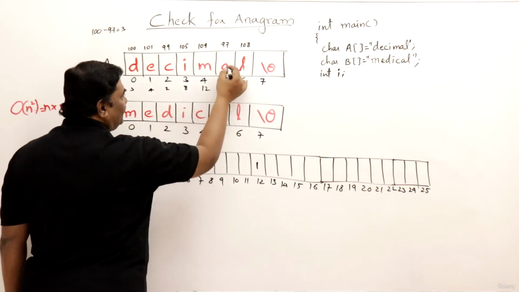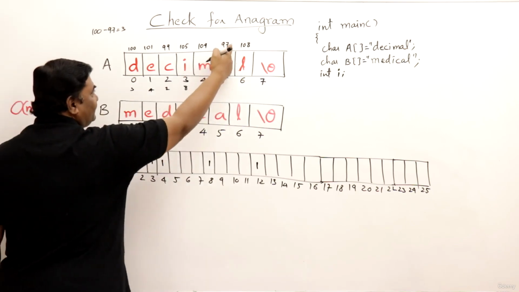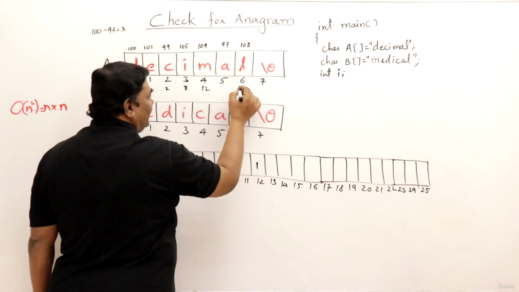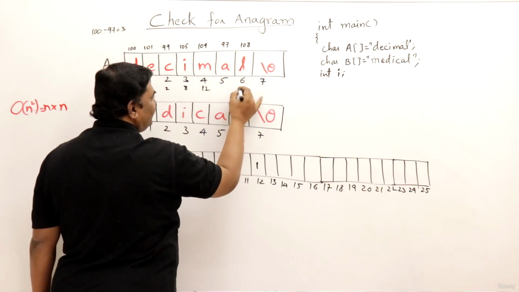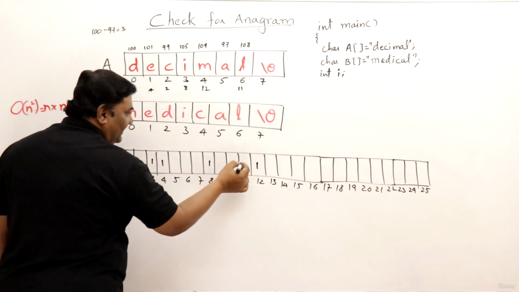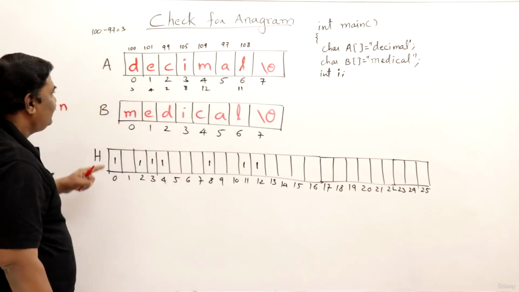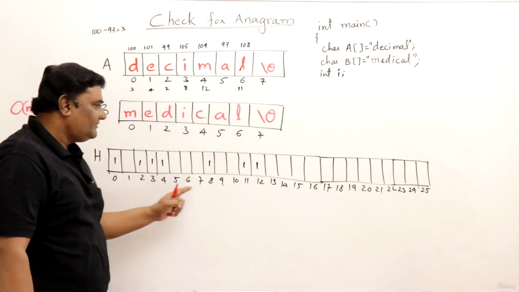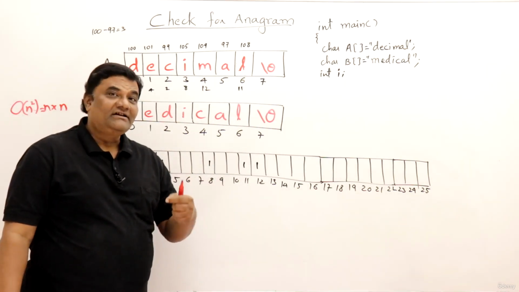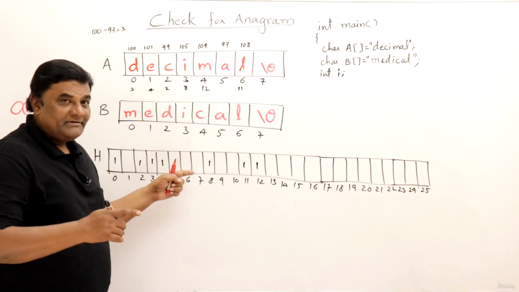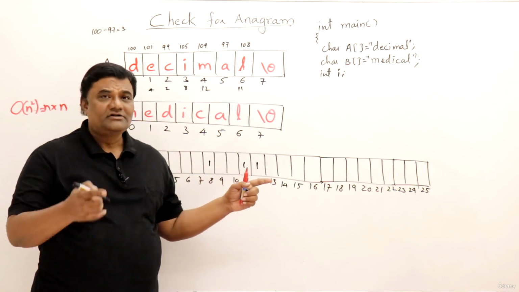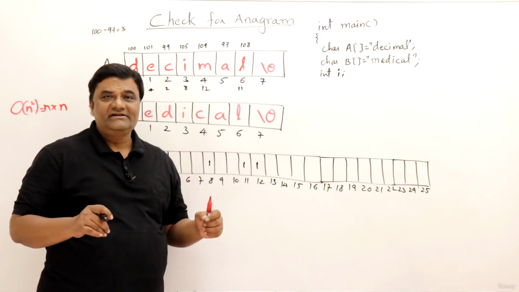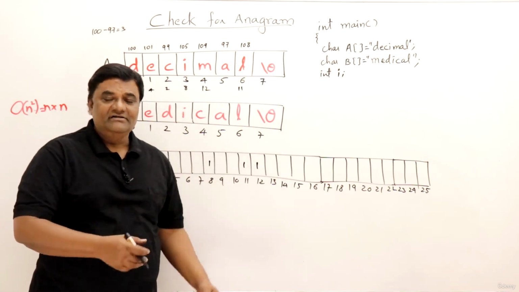So this is 12 and this is A. 97 minus 97 gives a 0, so increment this one. Then this 108. 108 minus 97 is 11. Go to index 11 and increment it. So see, all these alphabets are unique. There are no duplicates, so we got just 1s. Suppose if any character is repeating, then it will increment and become 2. This procedure, we have already seen earlier for finding duplicates from a string. So this is the same thing.